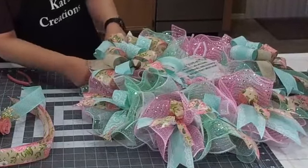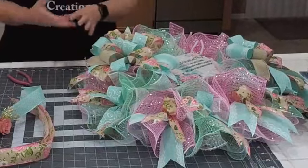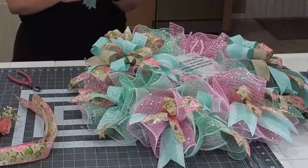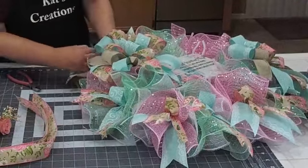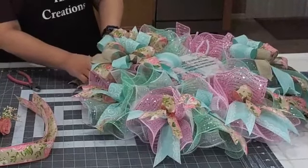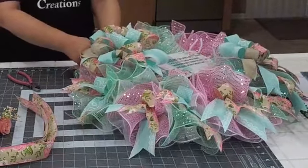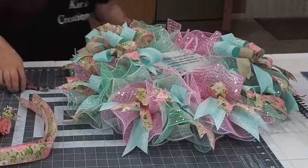This one came from Personally Yours on Etsy. In our private group, she offers you a discount, so if you're in the private group, make sure you take advantage of that discount. Other than that, you can find them on Etsy. Just make sure when you're searching for her, because Etsy's so particular about search, it's the word personal, and then Lee, L-E-E, and then yours, all smushed together. But make sure you capitalize the P, the L, and the Y. And then you'll find her no problem.